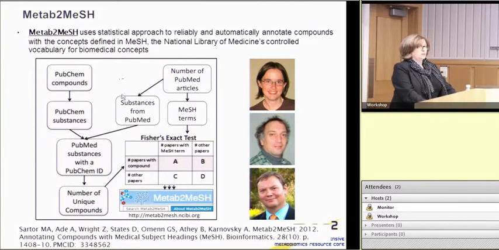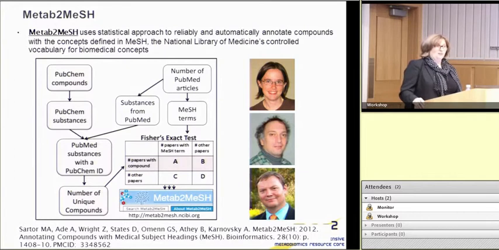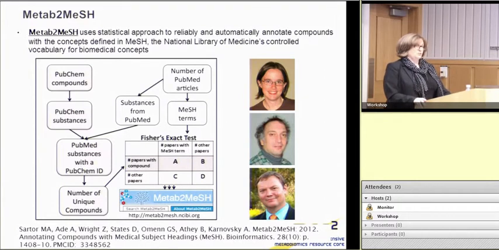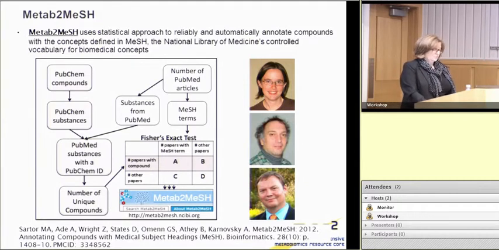We did it in a completely automated fashion because it's a huge data set. But believe me, there are a lot of spurious links in there. For example, we found that there is a compound called DNA. I don't remember what it stands for, but it's not deoxyribonucleic acid. As you can imagine, that gets a lot of PubMed hits, right? So essentially, to eliminate the non-significant matches, we used Fisher's exact test, and we took only the most statistically significant associations between compounds and articles. That resulted in this data set, and these are my colleagues, Maureen Sartor, my collaborator, and Alex Aid and Zach Wright, who were involved in developing this tool.